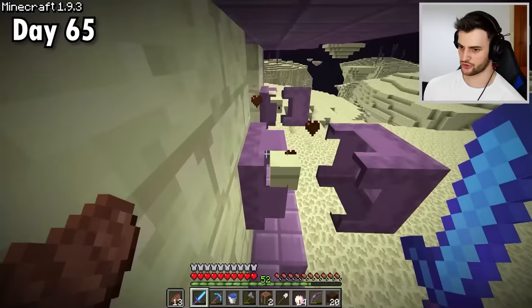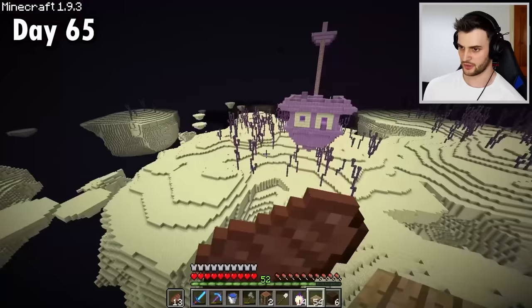Now do I just go for this? I think I'm just going to bridge for it. Although I have been hit, so I might as well float. Is that another one over there? Yeah, look, it's loading into view. I might be able to get two elytra here.